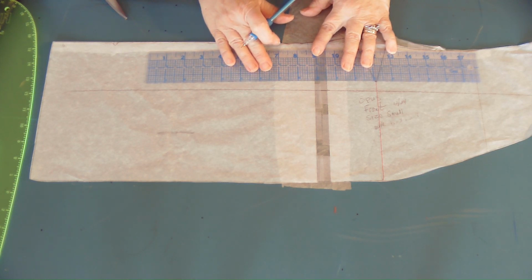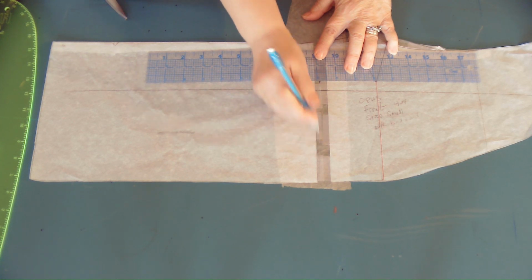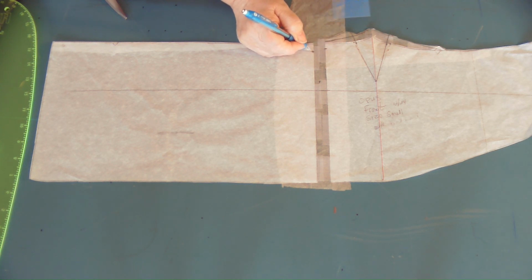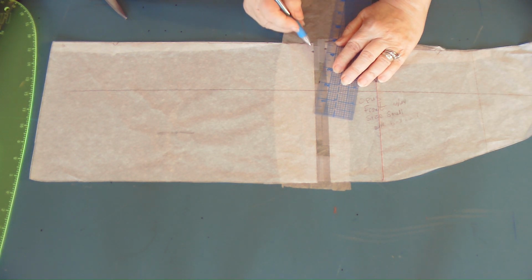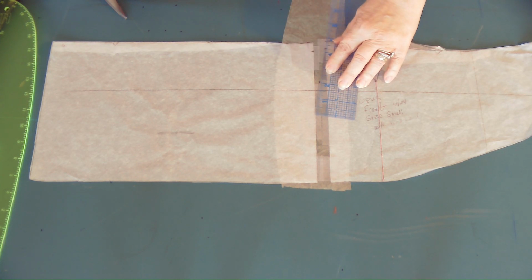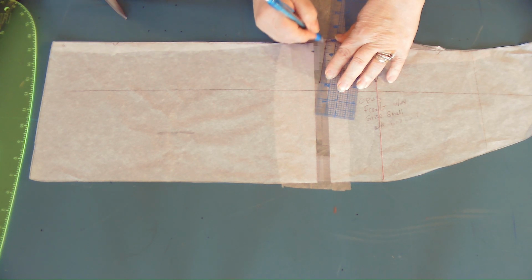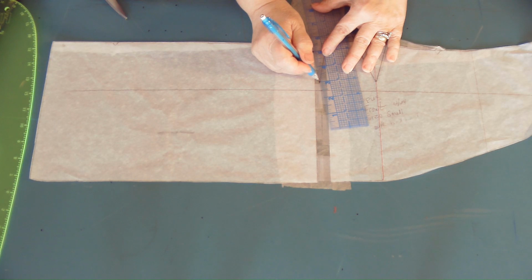So we're going to find the place where the other dart's dot is. You want them to align with each other. And we're going to come down here, and in the middle of this addition, we're going to put a dart point for our new dart. And then we're going to draw the new dart, and the legs of it should cross the addition of paper. As you're drawing the legs, this is the place where you want the leg to hit the seam line, which we've just annotated. That's 5/8 inch in there. So we're going to come down here and connect the bust point with that position on the seam line, and that's going to give us the right intake. You want all of the intake here to be incorporated into the dart.